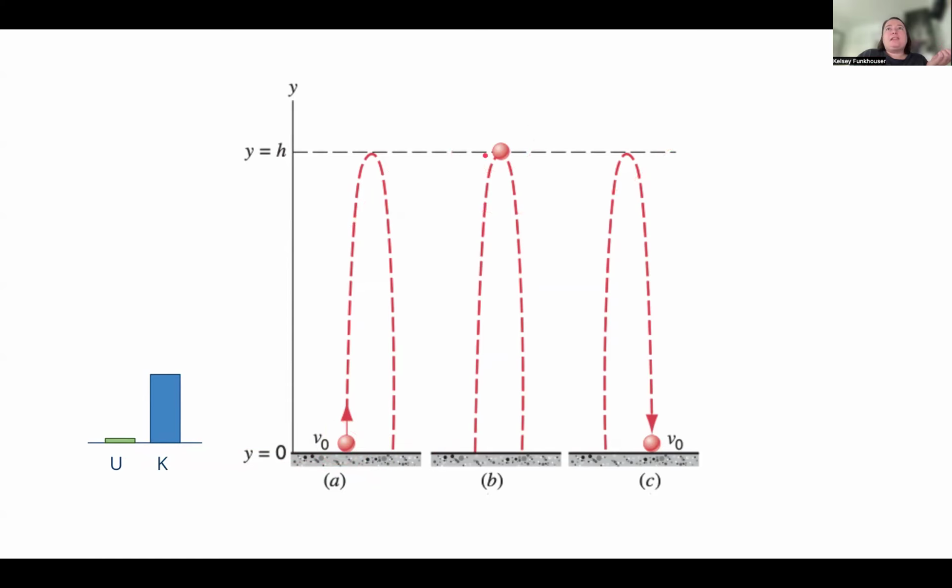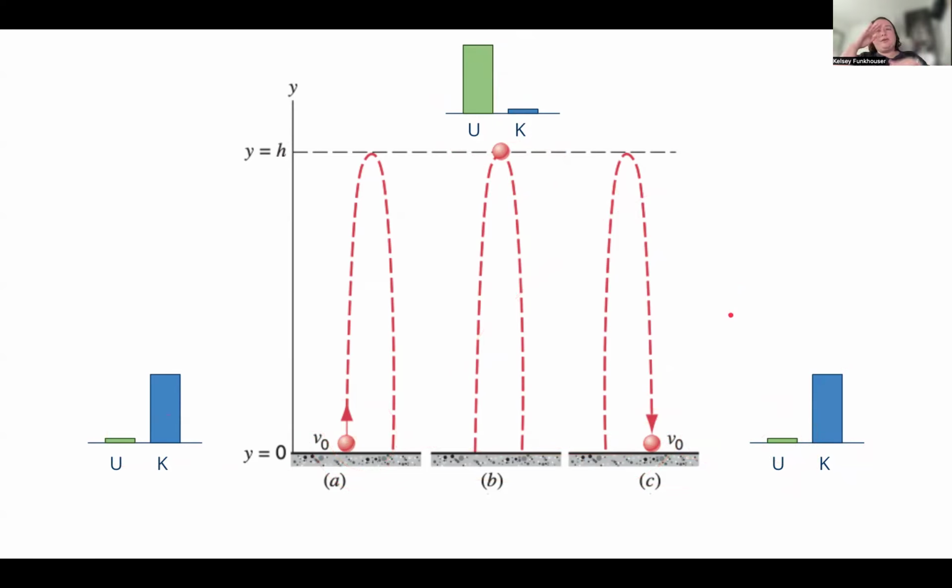But then let's look at when we get to the top. At this point, we know that for a second there, the velocity is 0. So the kinetic energy is 0. And this is also the peak height, the highest this ball is going in this trajectory. So that means it's the maximum potential energy. And then again, when we're back on the ground, the same thing as where we started. The potential energy is at its lowest and the kinetic energy is at its highest because these are the maximum values of the velocity.